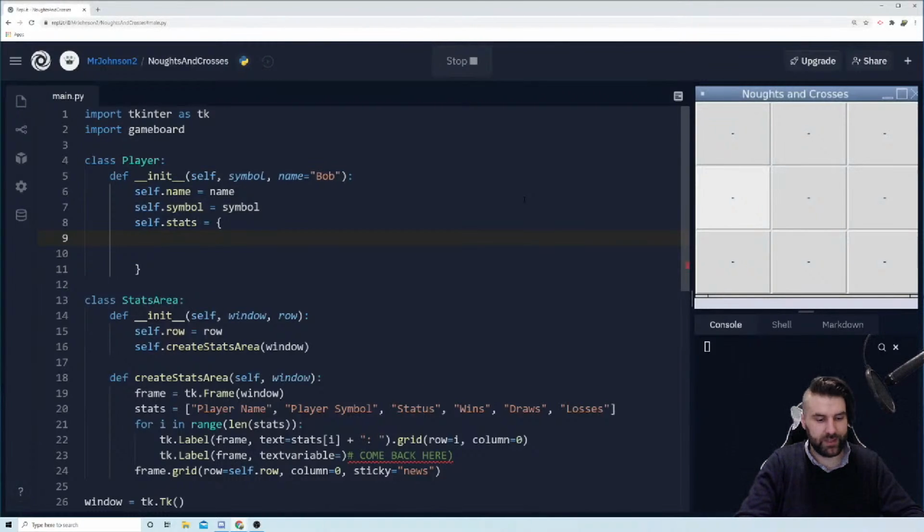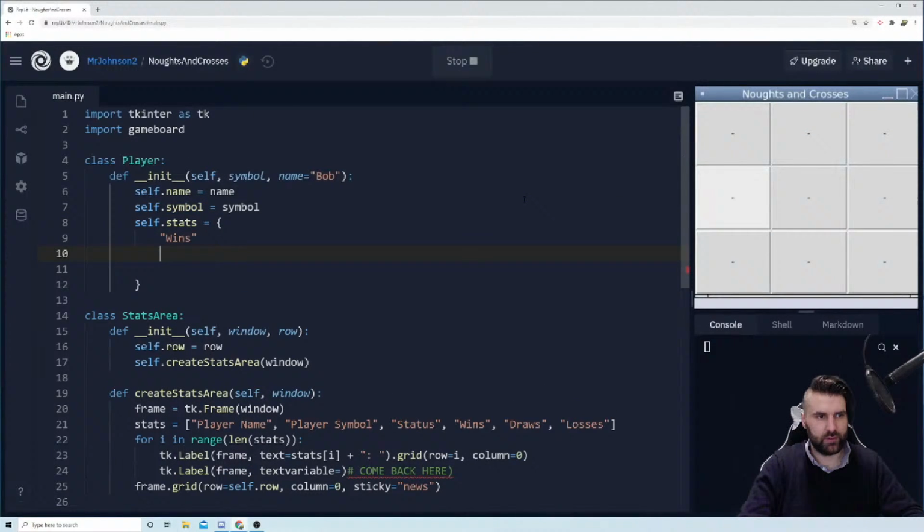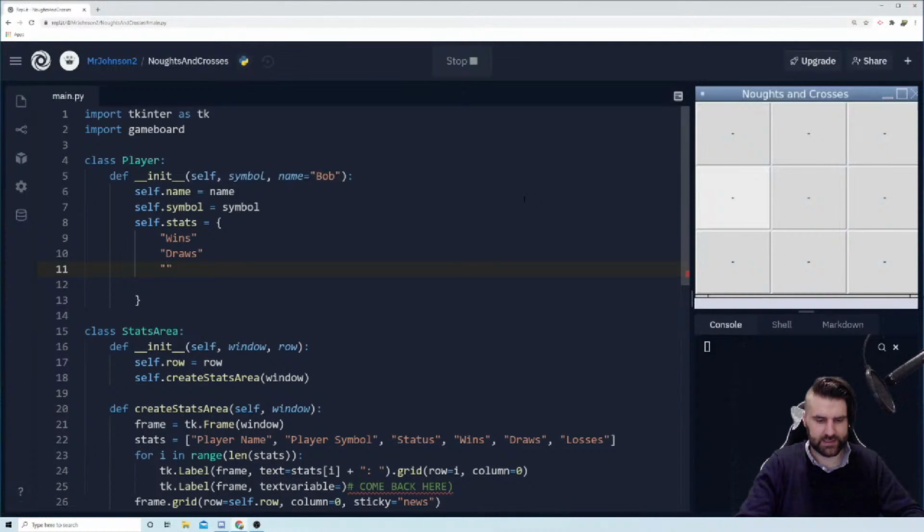But we are going to have wins, draws, and losses. I'm sorry, I'm programming this downwards rather than across, which is really silly. So each of those lines needs a colon, and we're going to set that to tk.IntVar. What this will do is create a way for us to update our variables when they change inside the actual user interface. So all of these are going to be tk.IntVar.